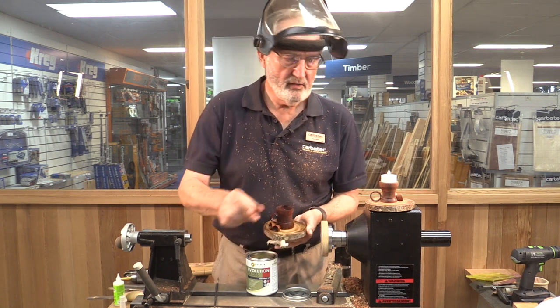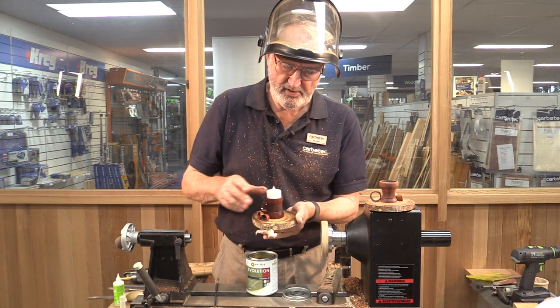And here we have a fancy little battery candle holder.